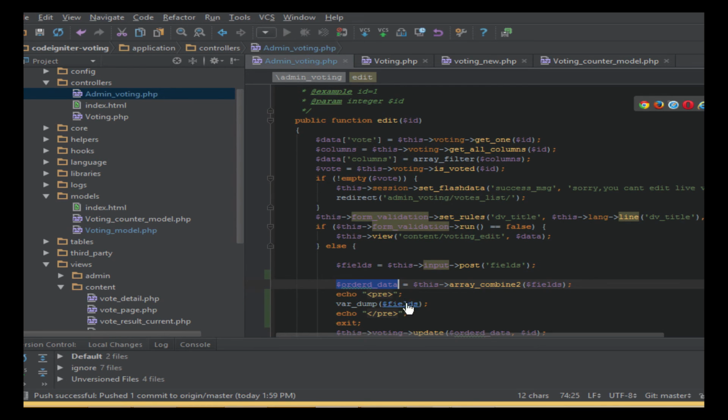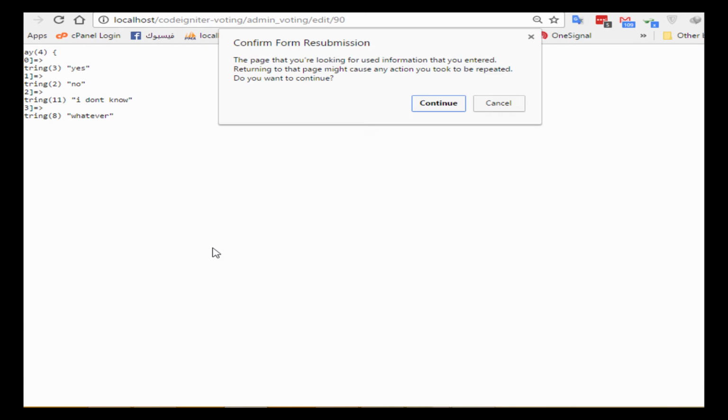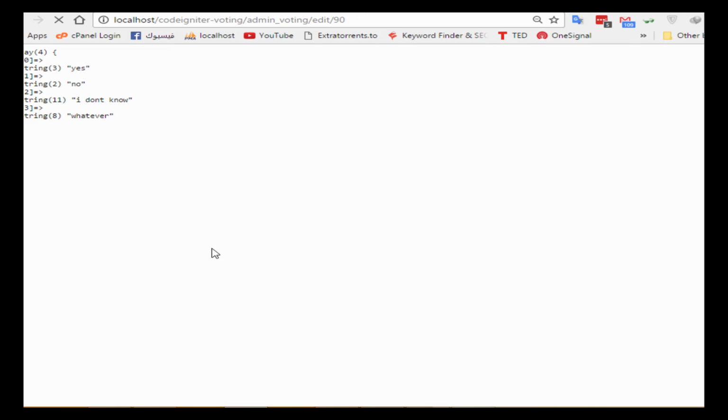Click here and let's test. It will filter and add the indexes A, B, C, D. It will rearrange the array with the characters and remove the 0, 1, 2, 3, 4 indexes.